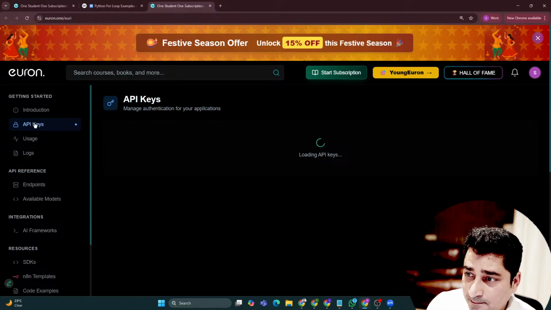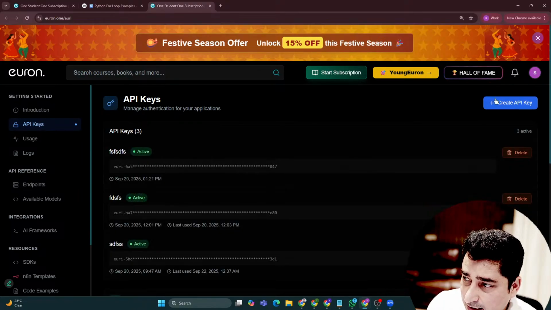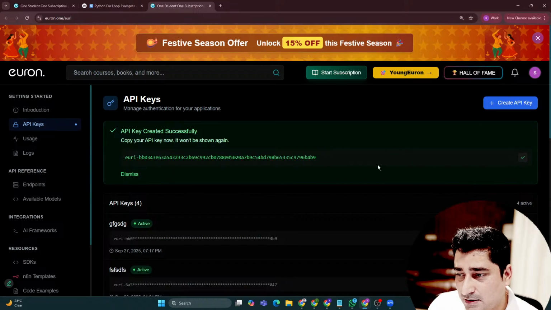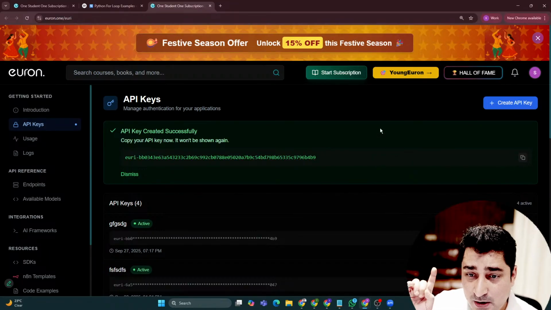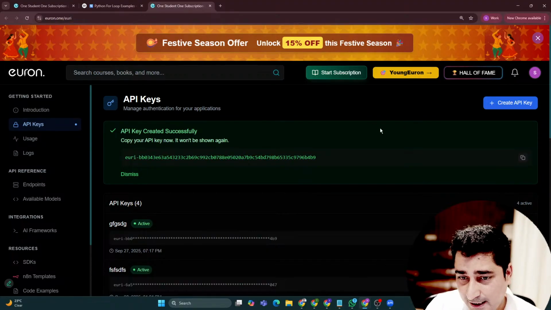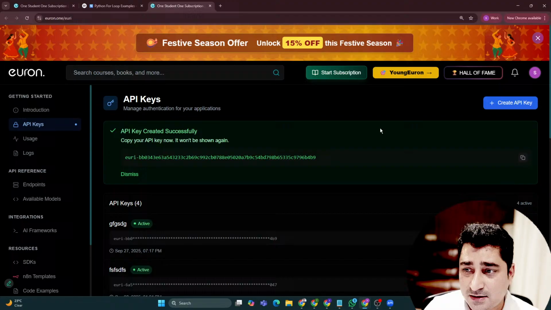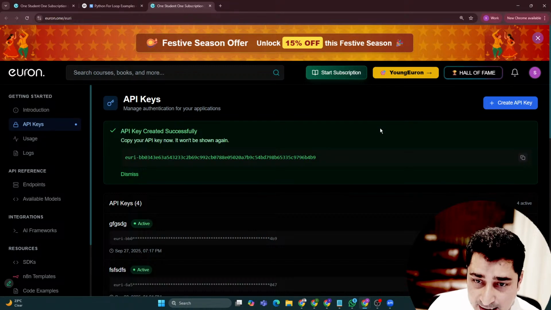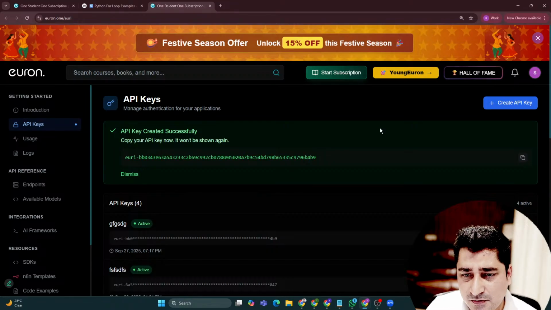Plus, not just that, you will be able to even create an API key in a fraction of a second, right? So the API key will be created. Now it's done. So one single API key to access all 31 models. You just have to change the model ID, model name, and the Euron system will be able to understand which model you are calling just by giving a model ID. And it is going to serve your purposes.